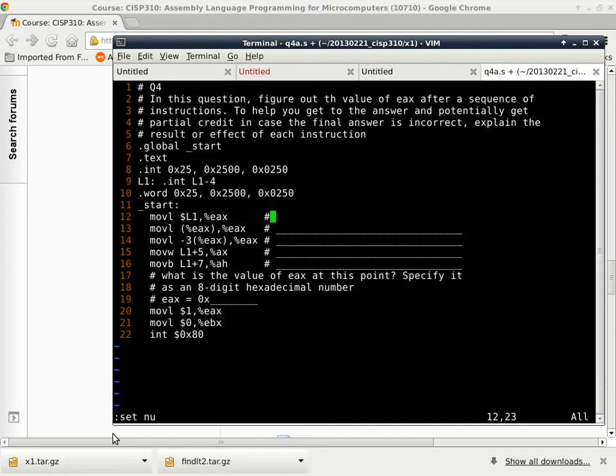If L1 is defined to 5, then EAX ends up with a value of 5. Well, L1 is not defined as 5, because the way I define L1 on line 9 is that it is the address of the first byte of that .int. Is that okay?